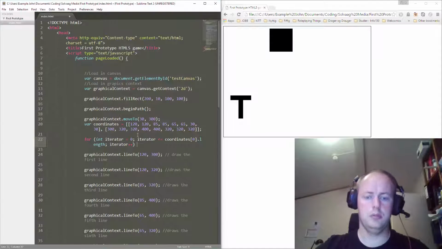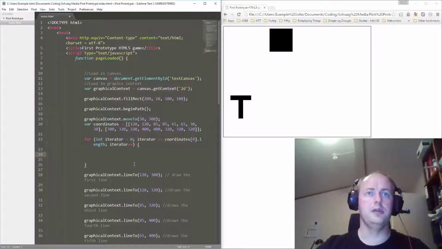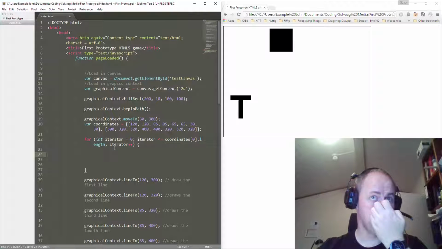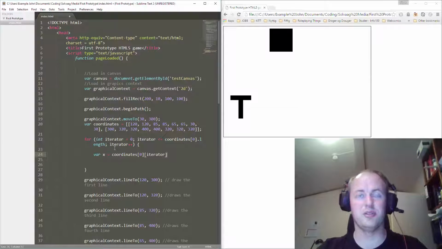Then we have to put a code block here and start looping through it. So we'll use line 2, and I'll make it a bit readable. So var x is the same as coordinates 0 for the first row, and then we put iterator in the second bracket, and that will move through each column in that row.